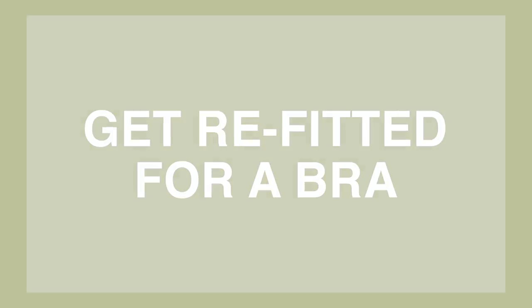Make sure your clothes fit. I hesitated adding this one as I do have a soft spot for the oversized trend. However, when I'm not wanting something to look a little bit slouchy, I always make sure I find the size that fits me really well. If that means buying a size up, so be it — I just want the perfect fit on my waist and my hips. And getting refitted for a bra: it's really worth getting measured by specialists at least once a year. Our shapes change with time, and you could easily go up or down a cup size in a year. Get that base layer sitting perfectly and you'll find everything else drapes over the top so much better.